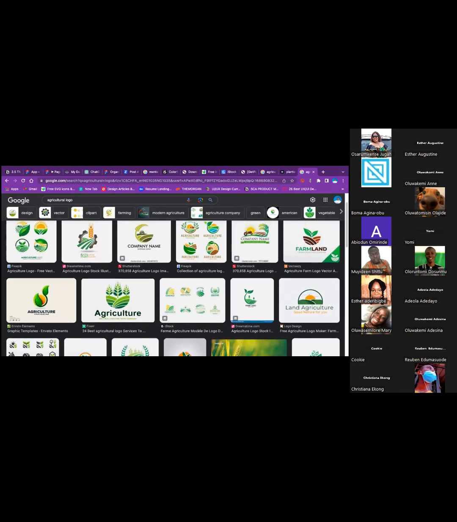The first one by your left. No, not that part. Come towards your left. Yes, this agricultural watermelon. I think I've downloaded this. Let me confirm.